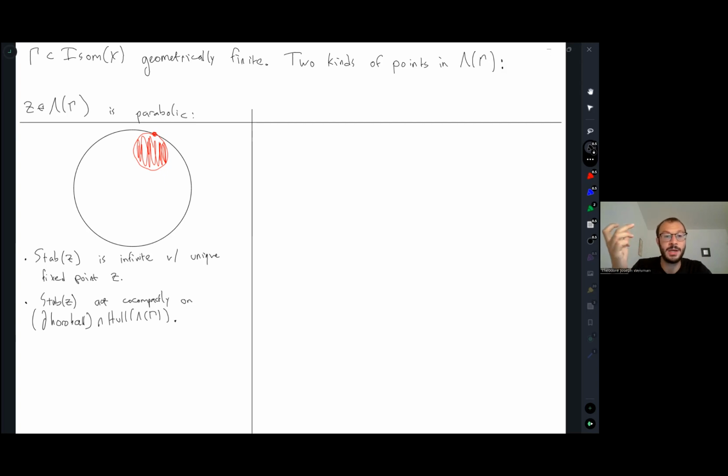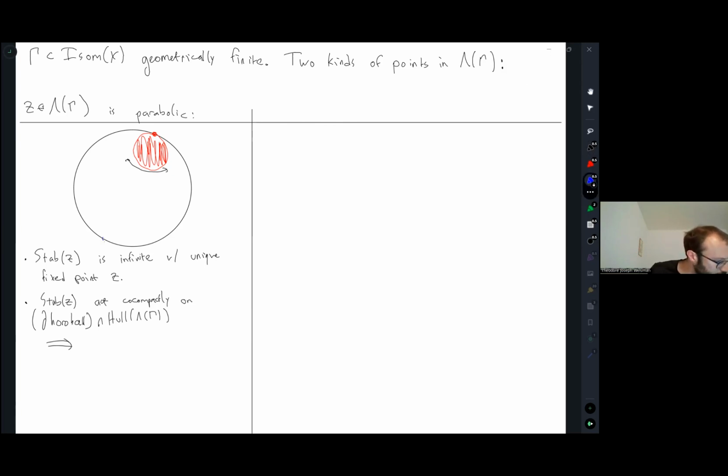Okay, so this property is a property of the action on X. It's not something that we can see by looking at the action on the boundary, but it actually turns out to have a consequence that you can see just by thinking about the action on the boundary. So the way to understand this is to observe that I have this co-compact action of the stabilizer on this horosphere here, or rather on the horosphere intersected with the convex hull of the limit set.